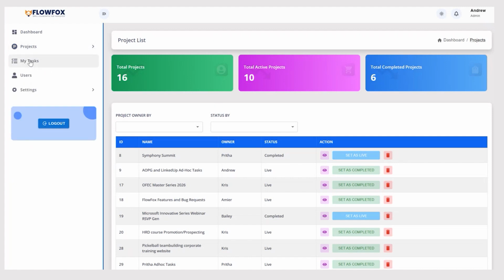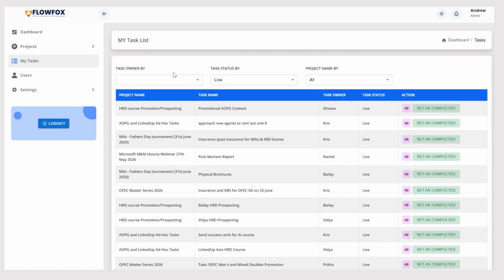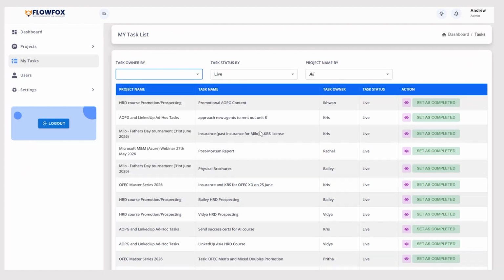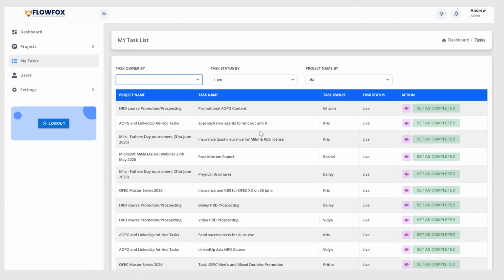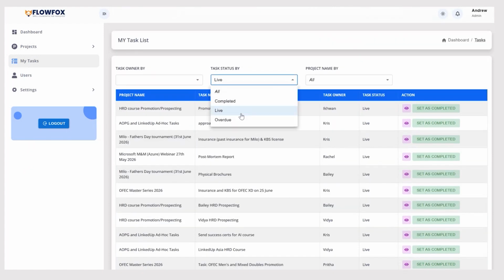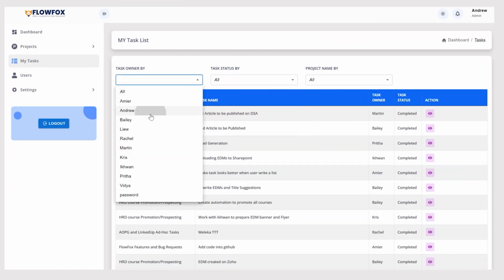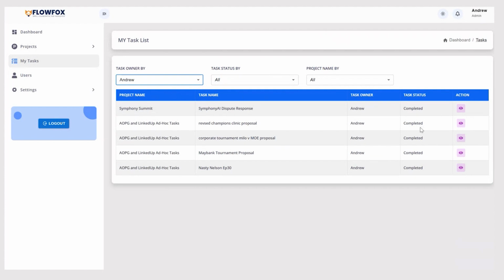And then just finally, the final view is tasks themselves. So it's just a list of tasks and anyone can view this list, so you can see every single task. What you're seeing here is all the live tasks. You can also sort them by overdue, so you can see overdue tasks, and we can see them by name, see my completed.